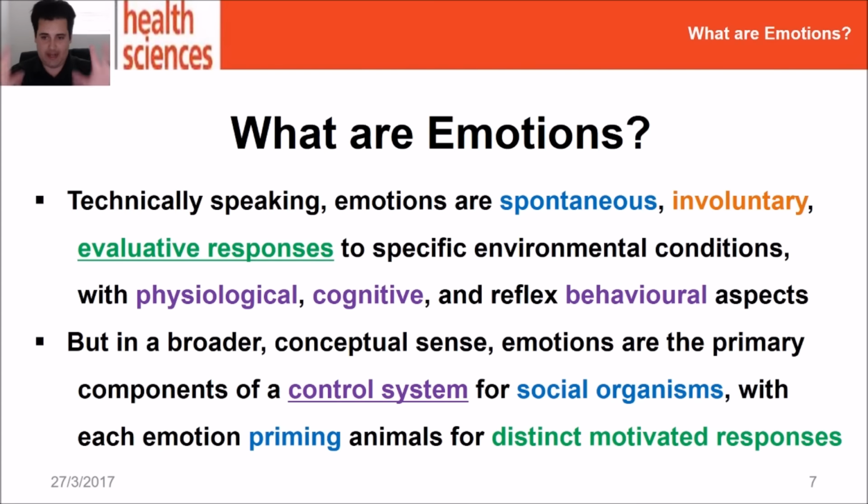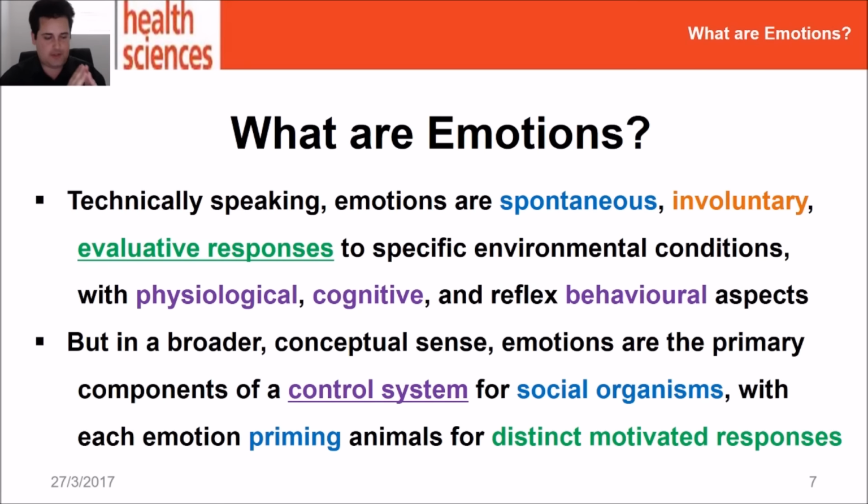So, they're a reaction to something in the environment, almost reflex-like in that sense. When we make a certain judgment about the environment, we have a response emotion, and they are not just neutral responses, they're evaluative responses. They have a positive or negative valence to them. That's why we have good emotions and bad emotions, but that value judgment is built into the reaction itself, and we have them whether we want to or not. Although we'll talk about that a little bit when we get to emotion regulation later on.